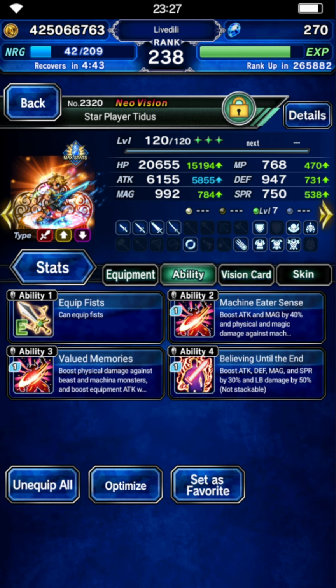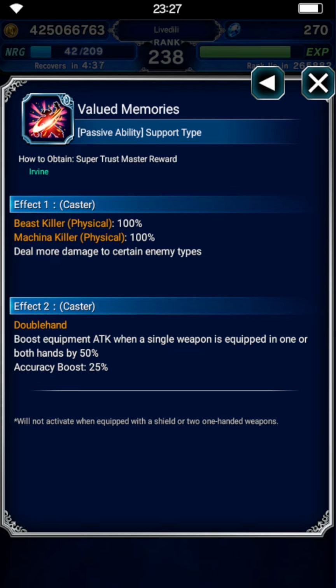Equip Fist is on him, Believing Until the End, Machine Eater Sense, so those are all free. The only STMR that I'm really using on him, which is super handy for this, is Valued Memories. That is Irvine's STMR. It's a 5-star unit. You can UOC it. Omniprism, we've got plenty of Omniprisms by this day.